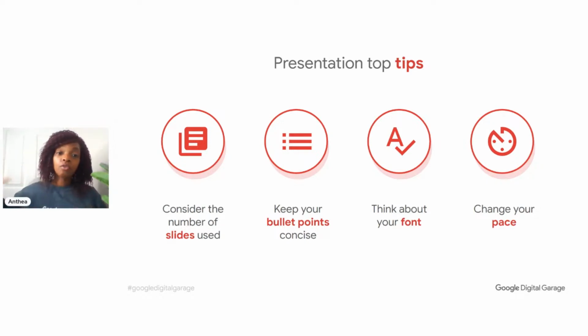And if you're going to have a really large room, you may end up having more slides so that you can have bigger fonts and text on each slide so that people can see. Also keep it interesting by varying the pace of your slides. There could be some parts that you move quickly through and then some parts that you slow down, which indicate this is a subject or a topic or an area that you want to explore in more detail.